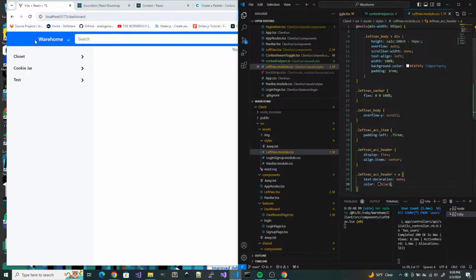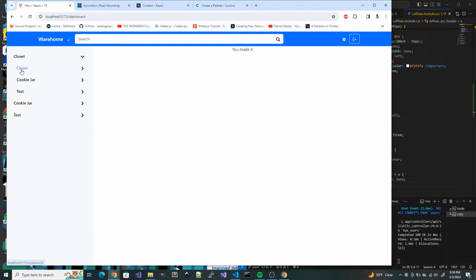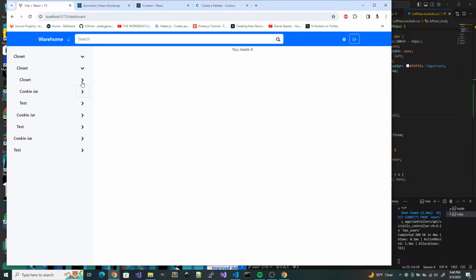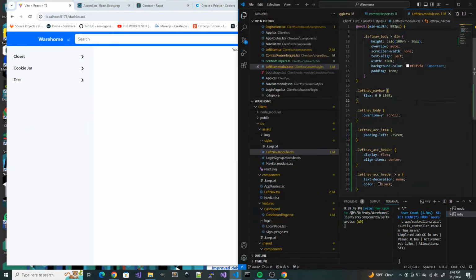That's all. But yeah, I think that's good for the layout. I think that's a decent look.